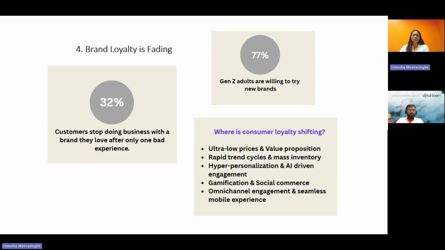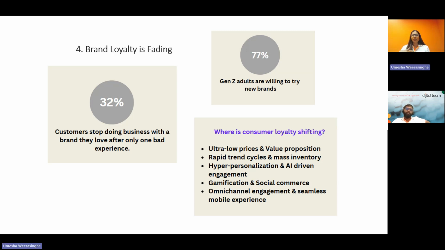So as data-driven marketers, we need to have this in mind. Doesn't matter how big your brand is, you can't just sit and wait until the customer comes to you and purchases from you. You need to admit that brand loyalty is fading. So you need to make sure that you are targeting the audience, going behind them and showing your ads with personalized messages.